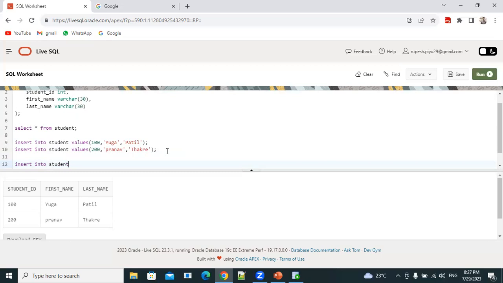Then you have to mention here student ID, comma, let's put it as first name, comma, last name, and here you write values. Then you mention here Priyanka, comma, Adivarikar. Okay, and then you run it.